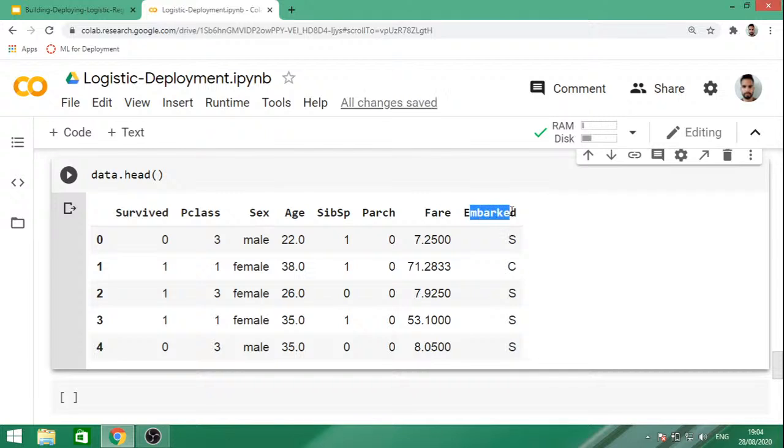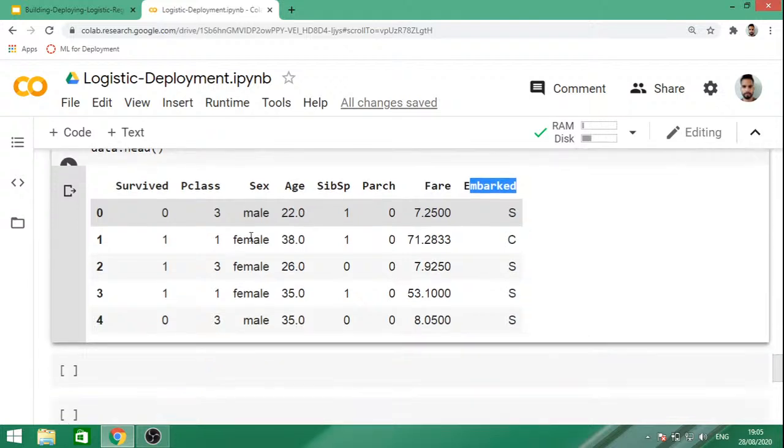So here if you see, apart from sex and embarked, all of these features are in numeric values, right? And these two features, which are sex and embarked, have categorical values. So what we are going to do is transform them into numeric forms, as we cannot supply this categorical data to our machine learning models. All right, so let's do that.